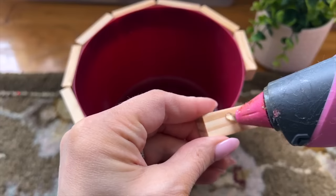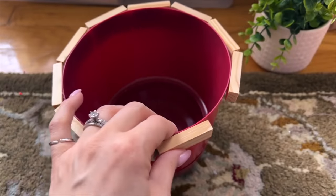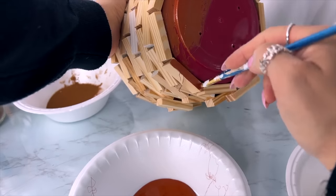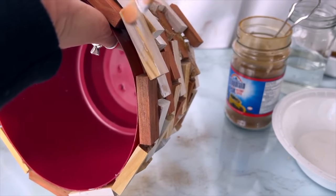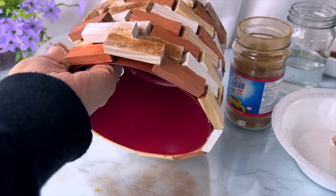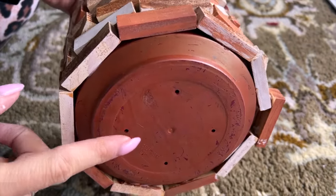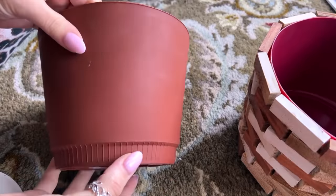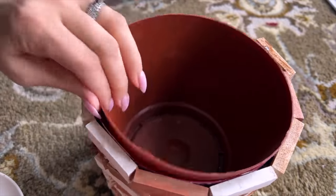For the next one I'm taking a planter from Dollar Tree along with a bunch of little wooden Jenga blocks, gluing the blocks on sideways lengthwise all the way around. Once they're all glued on, I painted some of the blocks with white chalk paint and some with metallic copper chalk paint. Once those dried, I brushed the remaining ones with diluted white chalk paint and while they were wet sprinkled on some espresso powder. Then I found another small planter from Dollar Tree that fits really nicely inside the first one with a matching color.